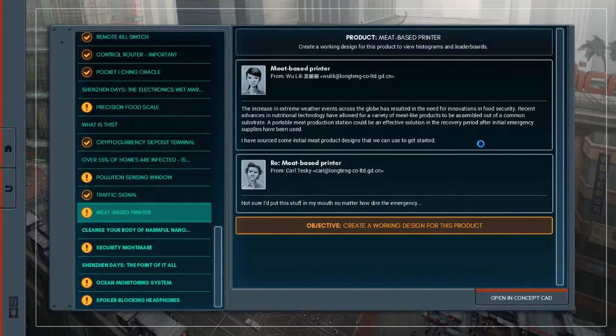From Wu Li Li. The increase in extreme weather events across the globe has resulted in the need for innovations in food security. Recent advances in nutritional technology have allowed for a variety of meat-like products to be assembled out of a common substrate. A portable meat production station could be an effective solution in the recovery period after initial emergency supplies have been used. I've sourced some initial meat product designs that we can use to get started.